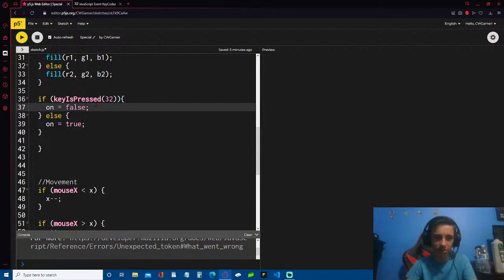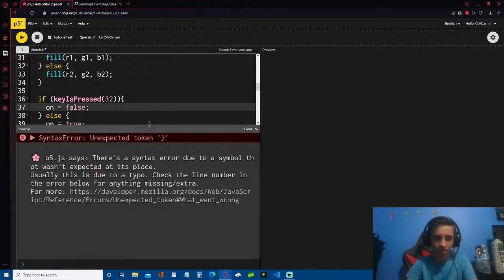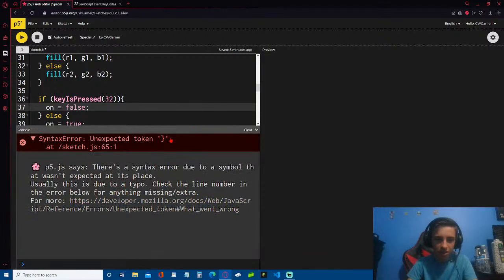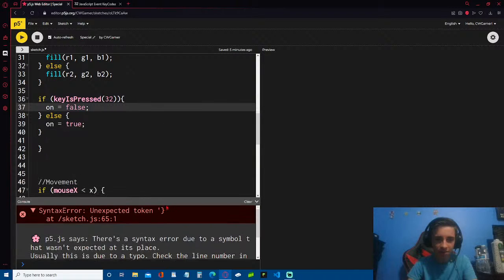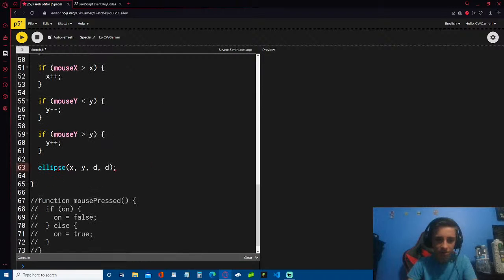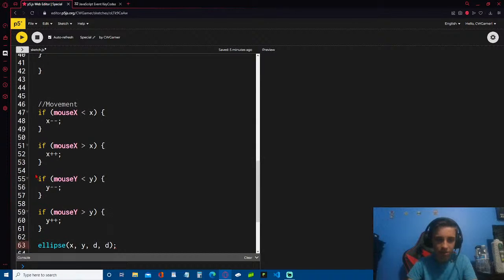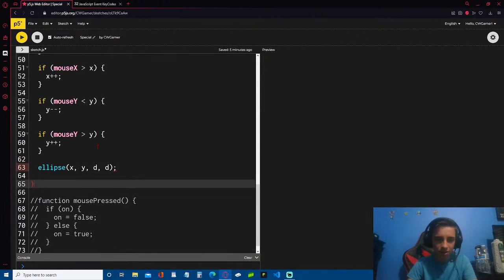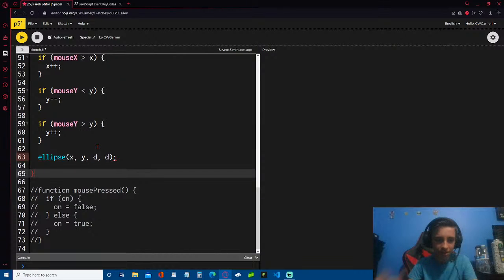Unexpected token 1, where is the unexpected token? On which line? Line 65? 65, 65. Oh, so that's there. Okay.